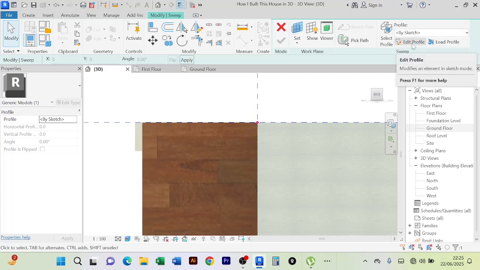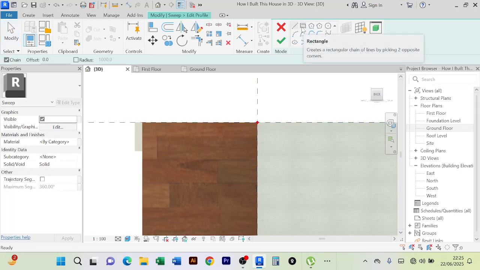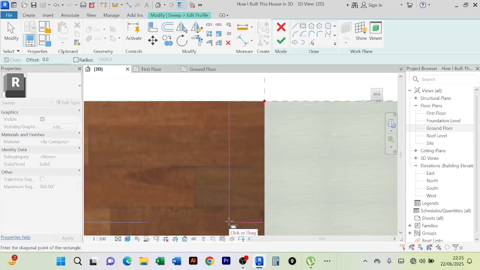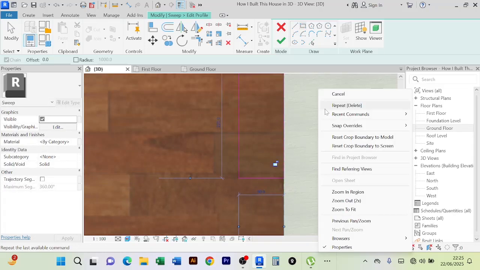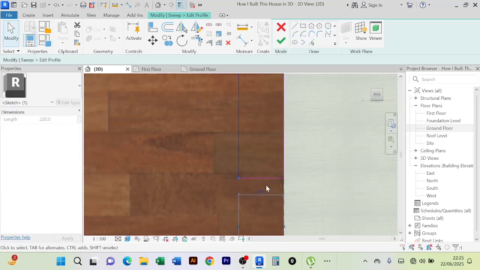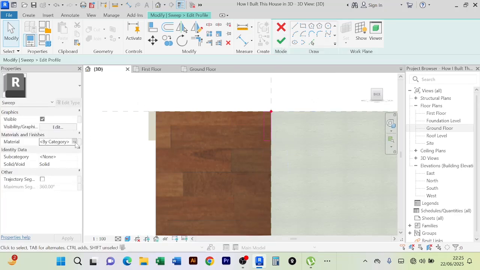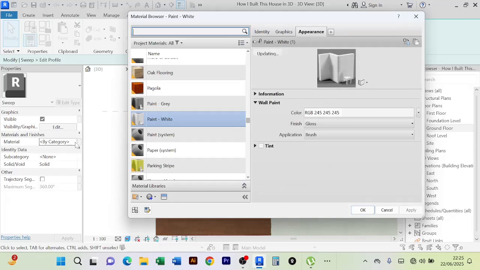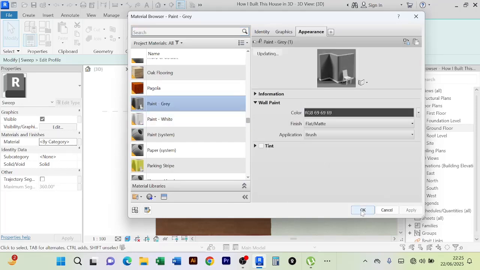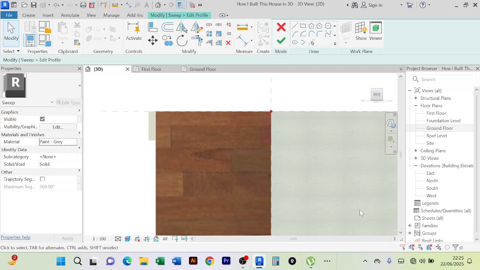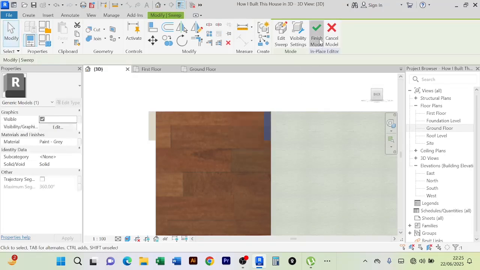So now you can come to edit profile. You click on the method. I am a fan of rectangle, so I'll draw a rectangle there. I can now give my measurement. I remember this was, I think, 25. I hope I remembered well. And then this was 100. Then you just come and give it material, and the material for this one should be gray paint because it is sitting on a white surface. So you finish it up, finish it up, finish it up.